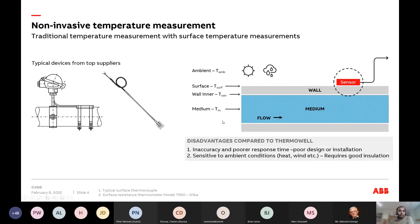The answer is usually the same. These skin-type sensors are supposed to measure the wall temperature of the pipe, but they are inaccurate, have poor response times — meaning they're slower — and one of the biggest disadvantages is they're sensitive to ambient conditions. In the end, you've got a sensor on the pipe measuring the average temperature between the ambient conditions and your actual surface temperature. And is it really measuring the medium temperature or the wall temperature?